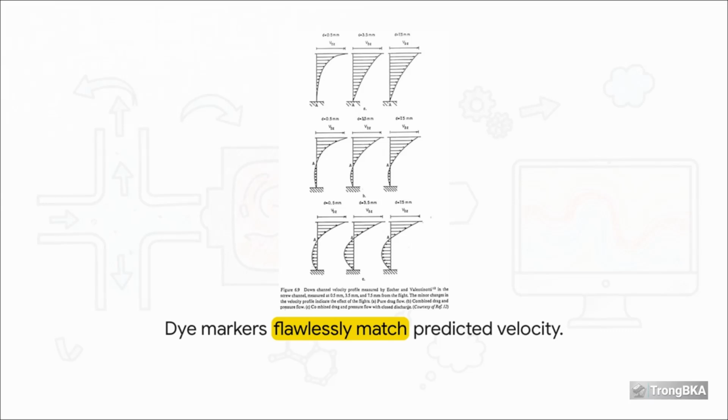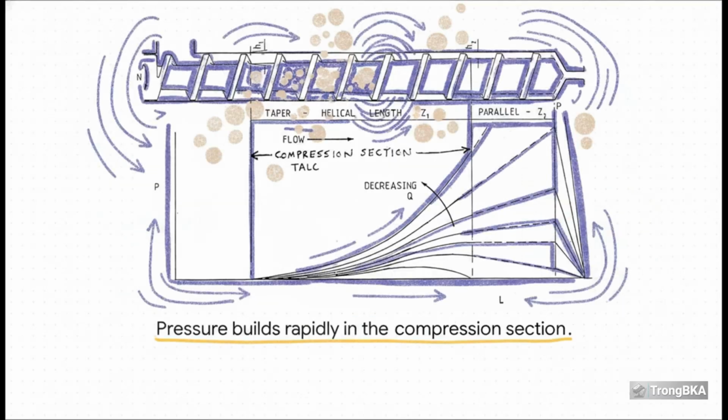CFD also lets us map invisible forces, like pressure. Inside an extruder screw, our CFD models can show us exactly how pressure rapidly builds up in the tapered compression section of the helical screw. By analyzing this in the software, we know that this specific taper promotes really intense mixing, and that is absolutely critical when we're compounding materials together, like blending polypropylene with talc. We can safely test all these different screw designs digitally before anyone ever machines a single piece of steel.